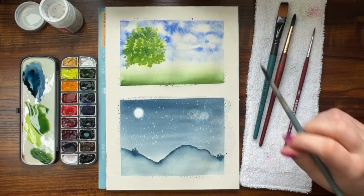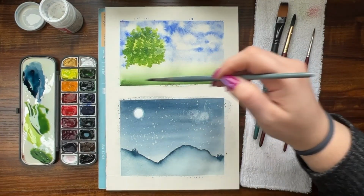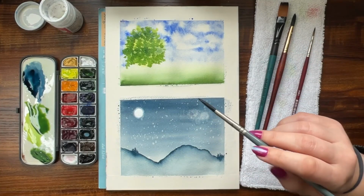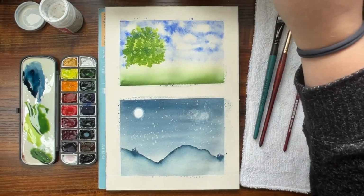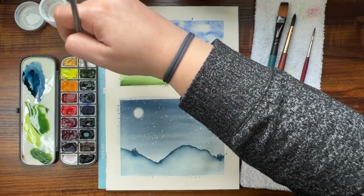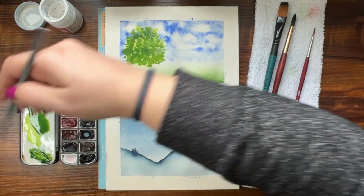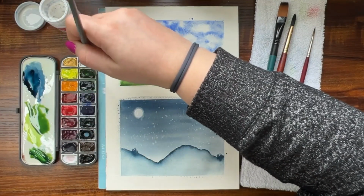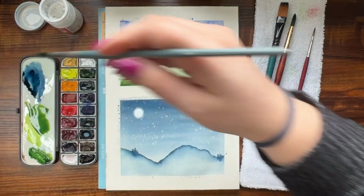All right, so we're going to let that dry before we do a final layer of darkness on the tree. And then we could put in another layer on the foreground. So I do think we should do that now that this is dry. So let's go ahead and grab this darker color that we made here. And I'm going to even add a little brush into it and some more sap green. I really like that color of green.